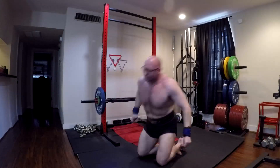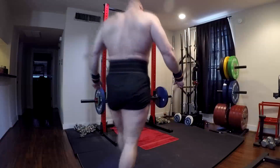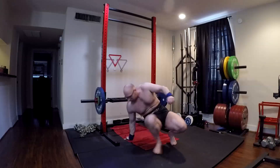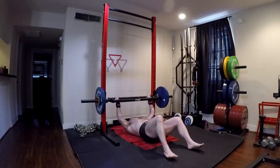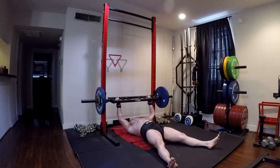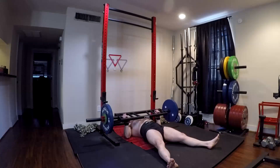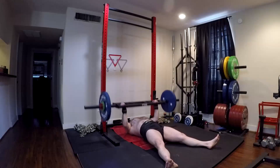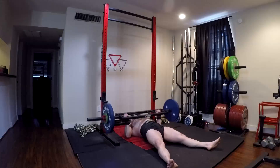All rep ranges are valuable — they're all useful tools in a toolbox. In fact, I'd make the argument that certain lifts like deadlifts are generally ideally done with singles. In a perfect world, you don't need to deadlift more than one rep at a time unless you're taking a 10-second break and resetting — that's still a single. All rep ranges are useful. In this video alone you'll see me doing singles, 10s, 15s, 20s, and even up to 50s. Use all of them.